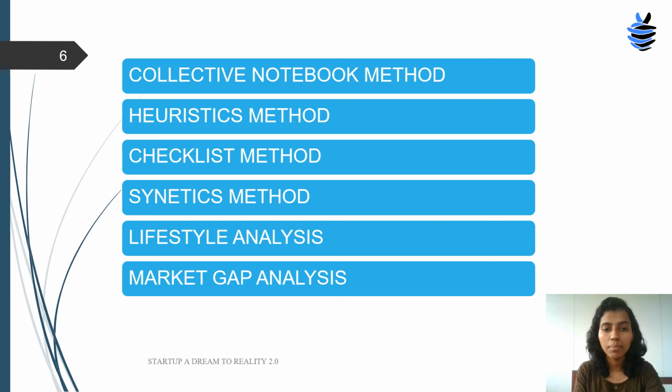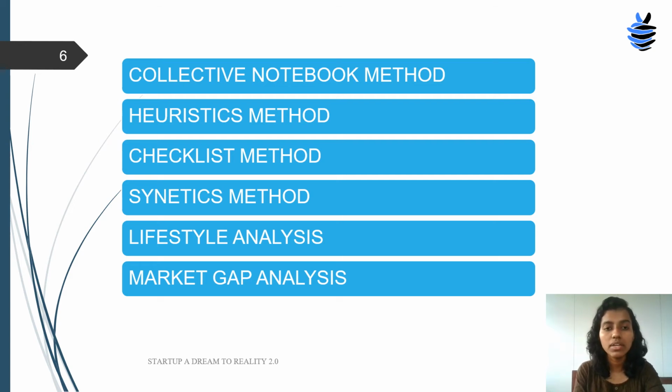And in this collective notebook method, there are mainly three phases. That is the preparatory phase, the second phase is the implementation phase, and the third phase is the evaluation phase. The preparatory phase includes formulating the problem, selecting the participants, preparing the notepads, and the implementation phase includes making notes on the prepared plots, spontaneous entries, daily entries, etc. And the evaluation phase includes reviewing notes, summarizing the things which have already been collected.